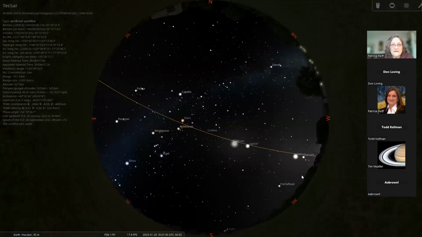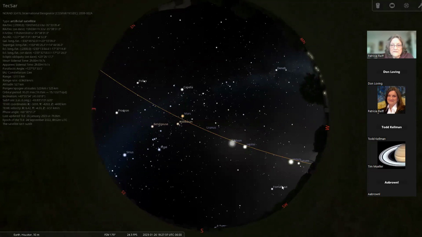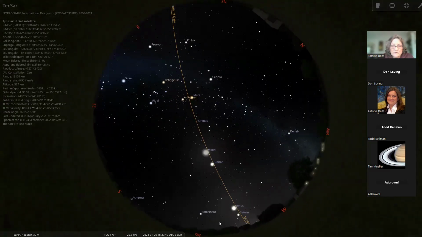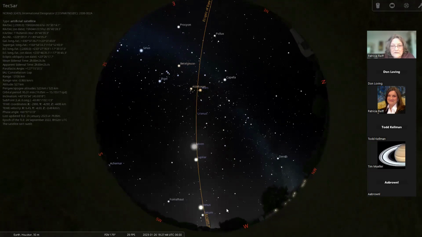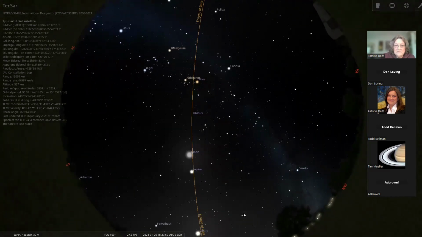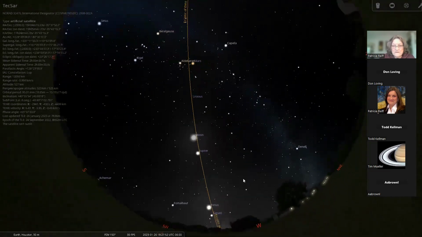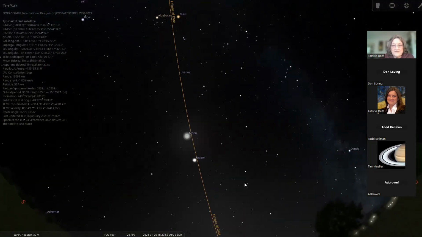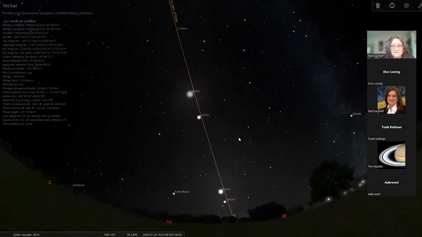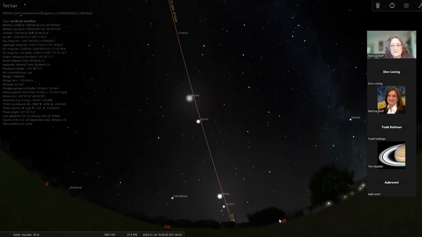And I can now rotate the sky just by clicking it and dragging it. Okay. So here's kind of what I would see looking west. And again, I might want to zoom in, and zooming in, I pull it toward me. And I can lift up the horizon each time I zoom in. I can lift up the horizon a little bit more. Okay, so this is kind of what it would look like after dark tonight.